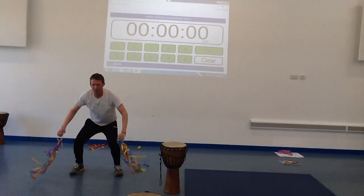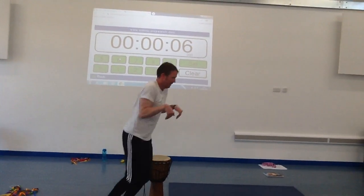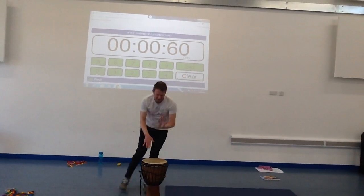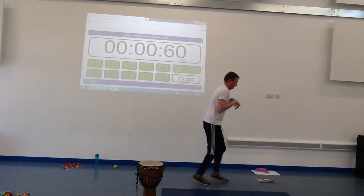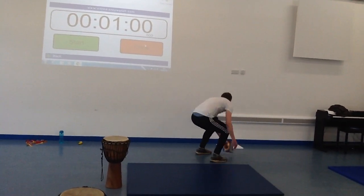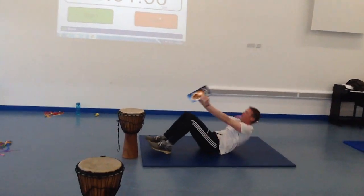1, 2, 3, 4, 5. Slow squat, whoosh! Straight to drum. 10, that's a long sound. We do that twice. We have our target method. We go straight into our two, just two. I love maths.